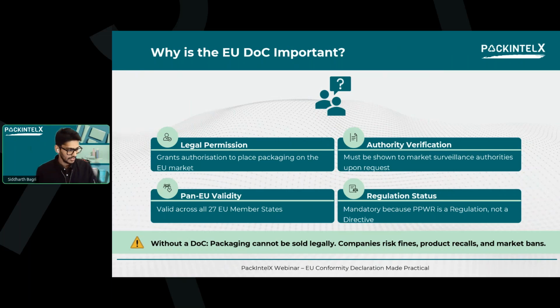which could be, if you're in B2B, retailers or supermarkets, who want to understand that the packaging coming on the market actually has an EU DOC. Some of the supermarkets and retailers have already started asking that right now. So you will need to have an EU DOC for your customers in B2B.